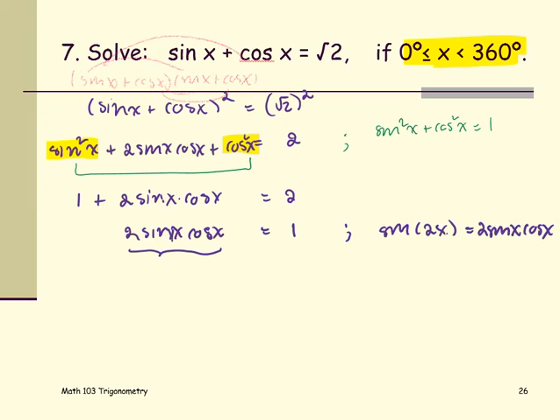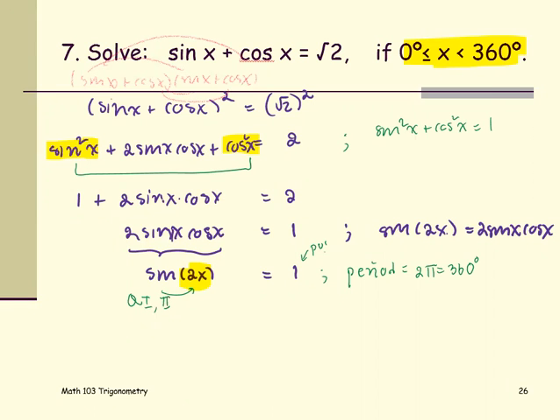So we're going to replace the left hand side with the sine of the double angle, or the sine of 2x. Now the equation becomes sine of 2x equals 1, or we have the equation of a single trig function involving a multiple angle, which is the 2x term. This equation involves the sine function. Put a note, the period of this function is going to be 2 pi, and in degree form, 360 degrees. The sine is positive, so angle 2x will be in quadrant 1 and quadrant 2.